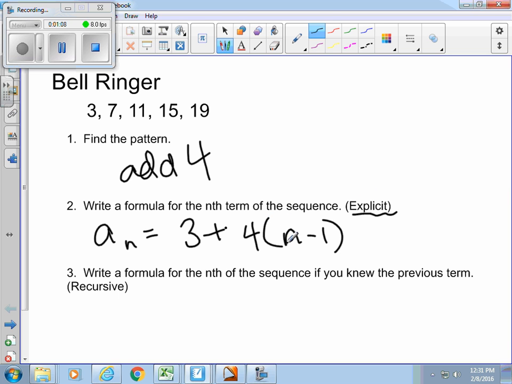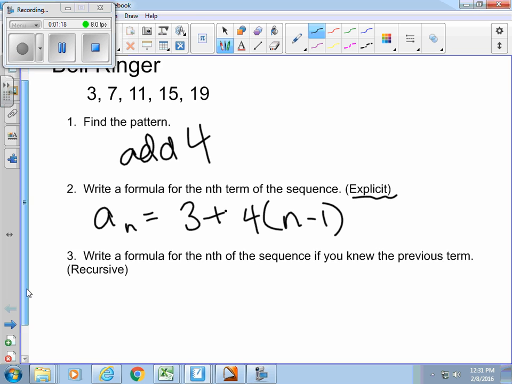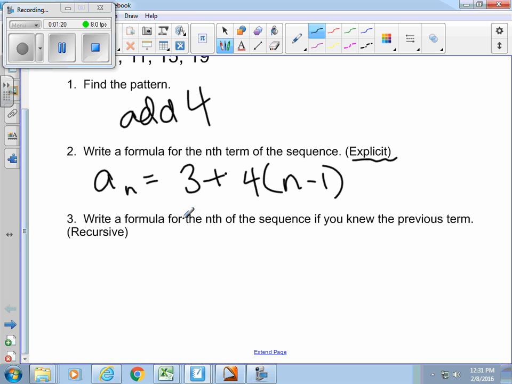You may remember the explicitly defined formula for an arithmetic sequence is the first term plus the common difference times n minus 1. Or you might have just figured it out. Maybe, Joseph, you were doing recursive. What does it mean to be recursively defined? It's defined upon a previous term. That's why it's called recursive. We've got to use what's given to us before.